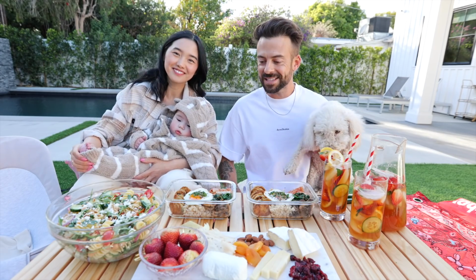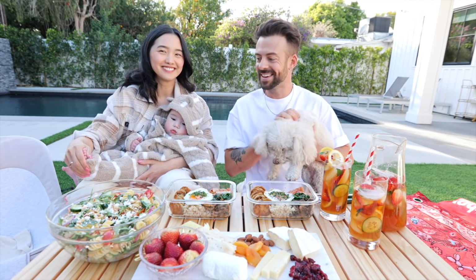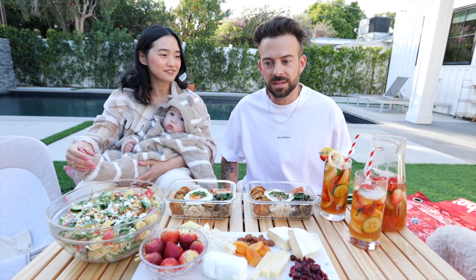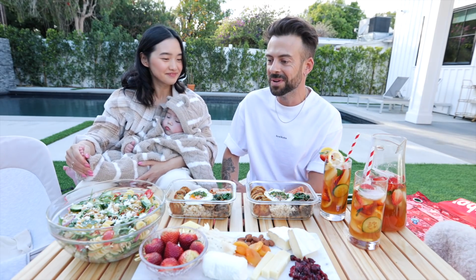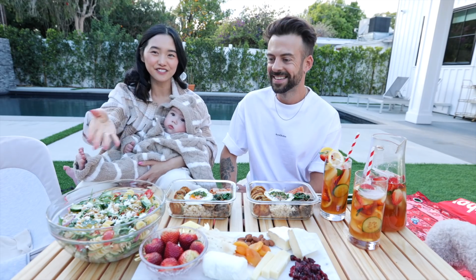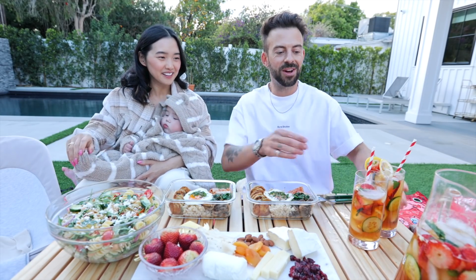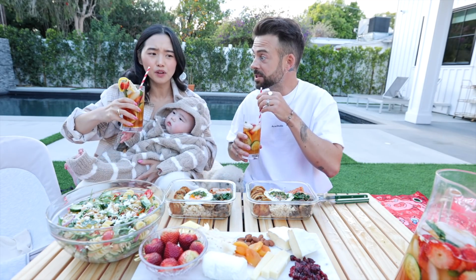Right guys, look at this. We got the whole family. We're gathered here today for a lovely picnic. Wow. How are you feeling? This is epic. This is like our favorite pastime. Like I said, now we've got Lennon. It makes it that much more special, especially as he gets older, right? I can't wait till he actually can eat this food with us. Yeah, I know. Do you want to start with a nice little bit of Pimms o'clock? Sure, I've never had this before. Cheers. Oh, that's wonderful. So easy, isn't it?